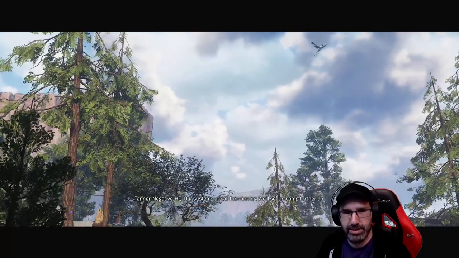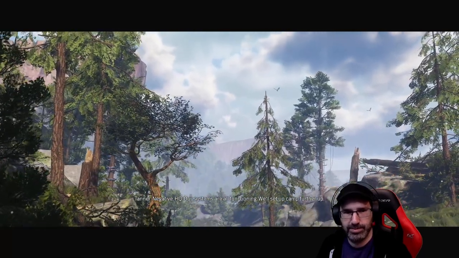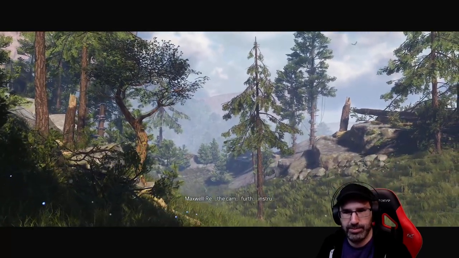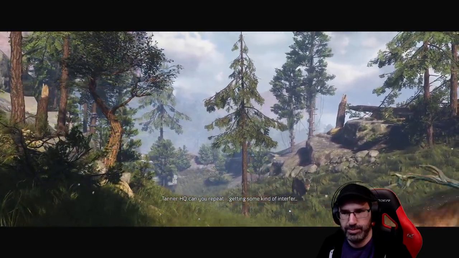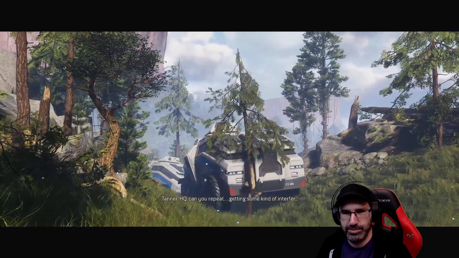Negative HQ. Our systems are all functioning. We'll set up camp further up. Listen to the camp for further instructions. HQ, can you repeat? Getting some kind of injury.